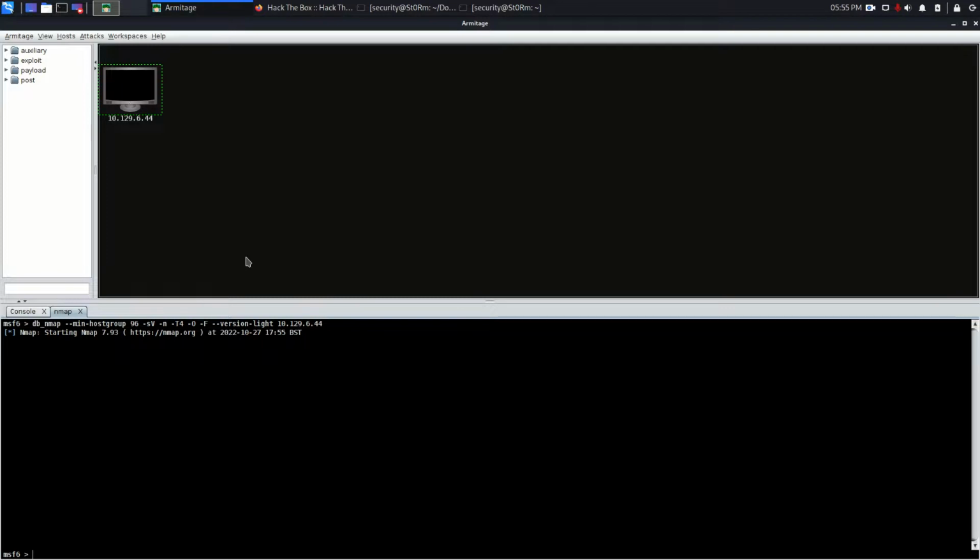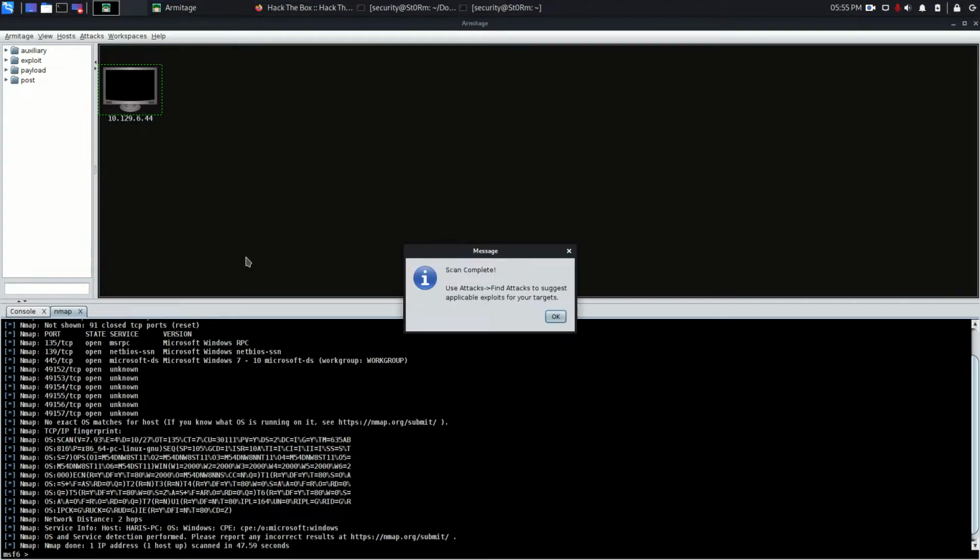And if we just cast our mind back to the command line Nmap scan I did with the Vulners script, it did come back with, I think it was 6 or 7 ports open, 3 interesting ports, 1 specifically interesting port, and a few really high range ports there that at this point I'm not really too interested in. So let's see what comes back from the built-in Nmap scanner from Armitage. And just remember now that I'm simply doing a quick scan. I'm not doing anything particularly fancy on this one.